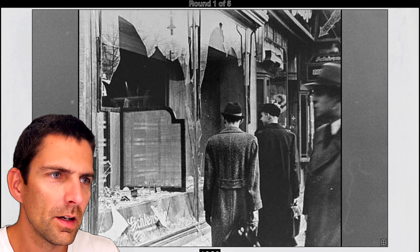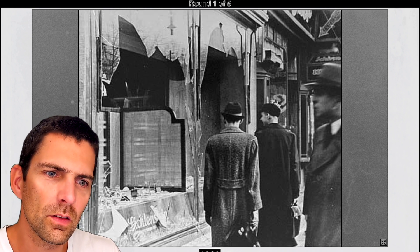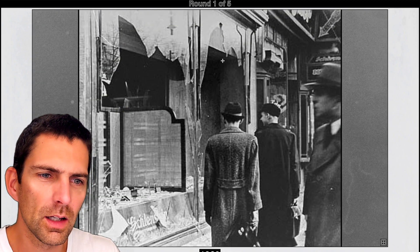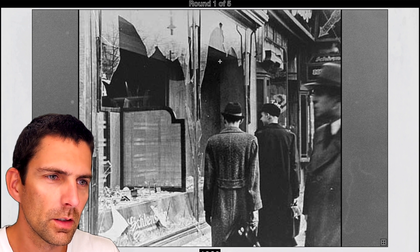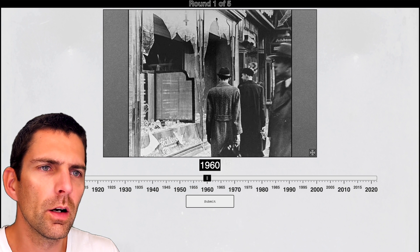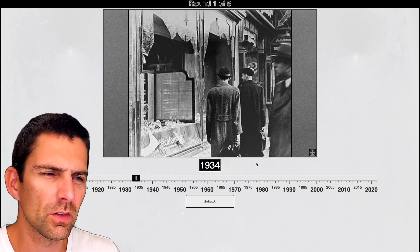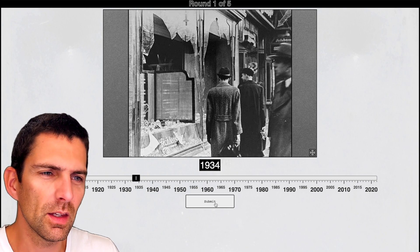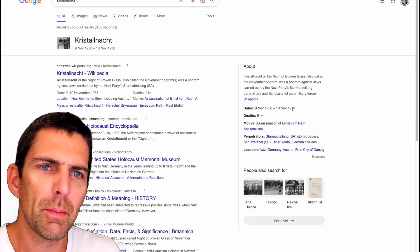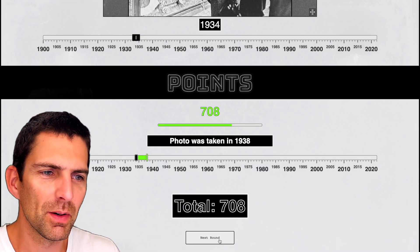I do think we have a Nazi insignia here in the background. So this is likely going to be between 1933 and 1945. And this is a destroyed shop — so it's probably during the Kristallnacht. I forgot my history lessons. I think it's 1934, when the Jewish shops were broken by Nazis when Hitler took power in 1933. But I'm not sure if it's 34 or 38. It was 38 — November 1938, the Night of the Broken Glass. It makes sense — so close to the war. I thought there was already some violence happening as soon as 1933. I hesitated but went for the wrong one.